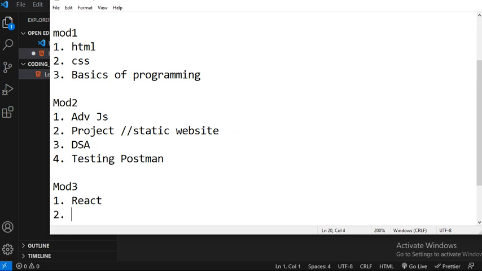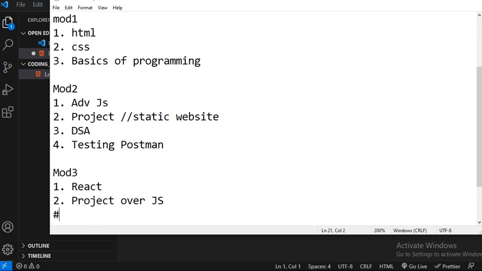The second thing that you will do is a project over JavaScript. Using JavaScript, you can use HTML and CSS for designing, and using JavaScript you have to create some dynamic projects. If you want, you can fetch APIs, you can fetch some random data from somewhere else, and you have to create a good looking website using JavaScript. You have to use advanced JavaScript and create a project.